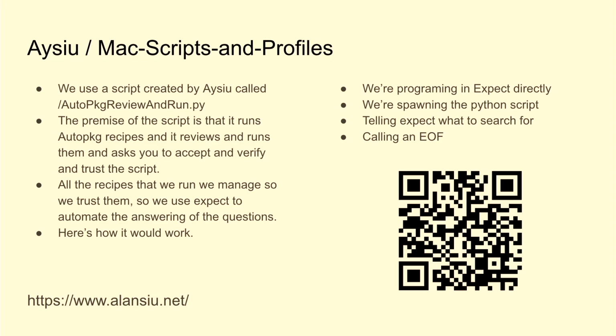So by default, when you have recipes, you either have to create local copies of them or you have to manually trust them whenever there's a new version change or whatever. So this script iterates through your catalog of auto package recipes, and it asks you questions like, hey, this is untrusted, do you want to trust this package? And then it will automatically, based on how you answer, pass the appropriate trust command to that recipe and allow it to automatically build for you. It's quite cool, it's quite interactive.